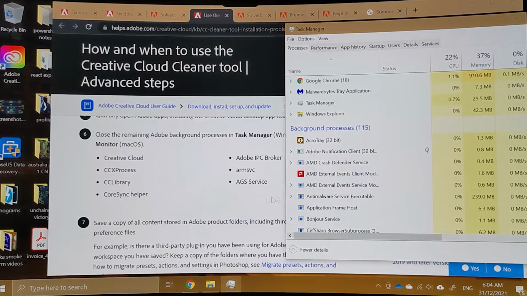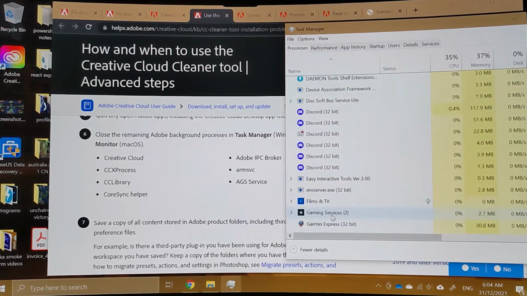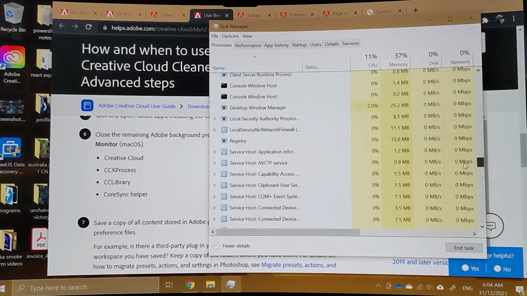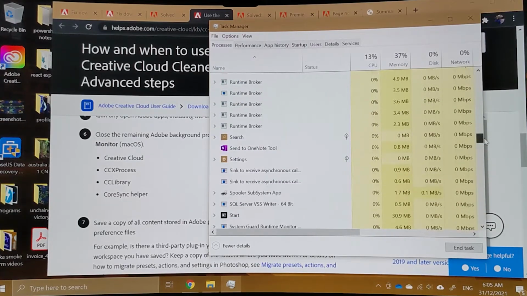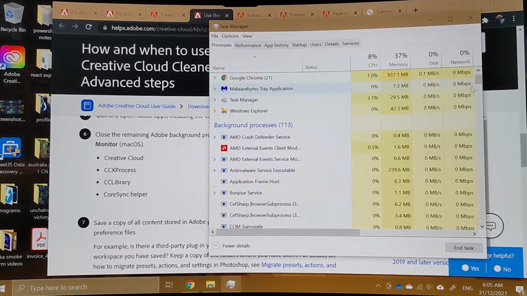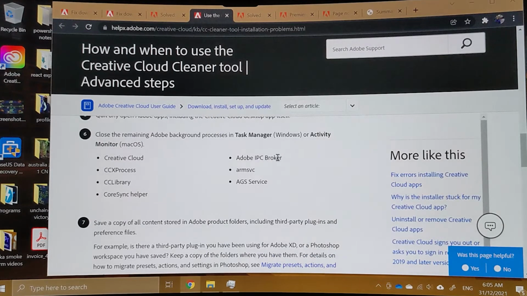There you go, all closed. Why can't this close? Any more with that symbol? Let's just go through that. Nah, seems fine. Acro tray, that sounds Adobe. Okay, so looks like Adobe's all gone.